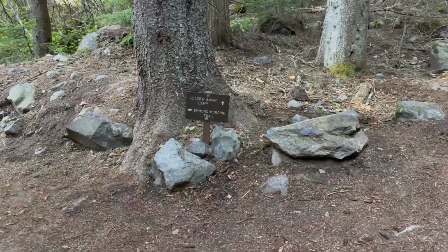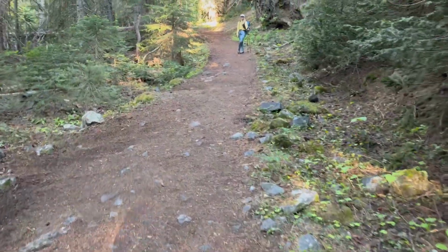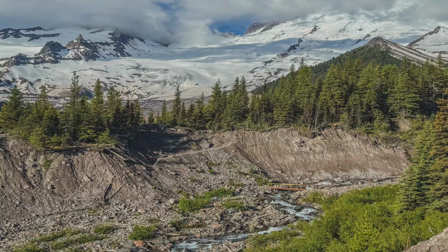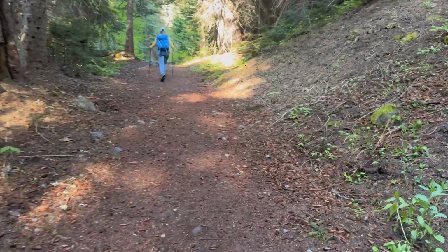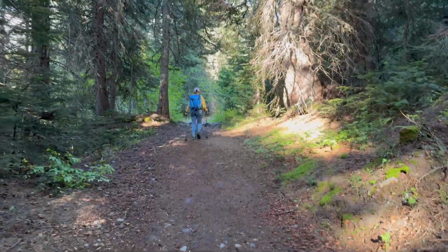Just over a mile in, we're at the junction with the Glacier Basin Camp Trail and the Emmons Moraine Trail. We noticed just a while back at a viewpoint that there is a really nice bridge put in over the river to stay on that Emmons Moraine Trail. Looks like it just goes up the ridge and you can follow that all the way to Ruth Mountain. We're just not real familiar with that trail. We've been on this one before, so we're going to stick to the plan, hike out the Glacier Basin, and take it from there.